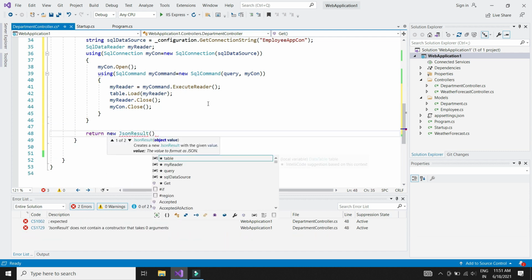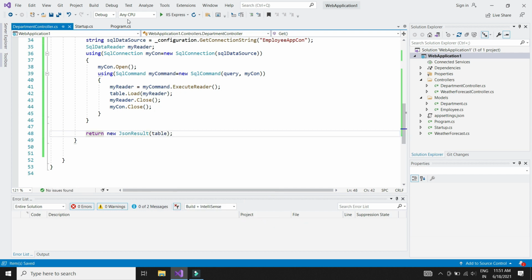Finally, we will return this data in JSON format. Let's test this API method.